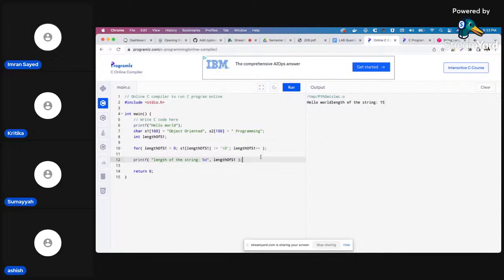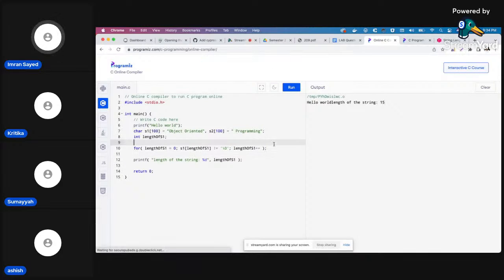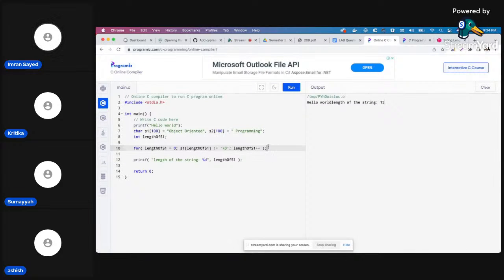Yeah, perfect. Thanks. So length of the string is 15. 1, 2, 3, 4, 5, 6, 7, 8, 9, 10, 11, 12, 13, 14, 15. Yep, that's fine. So see what happens if we don't put a semicolon. We went into that entire loop and start printing that thing. Okay, so now we have the length of s1. So we basically need to start from this point.